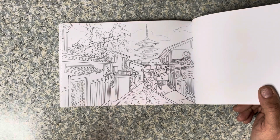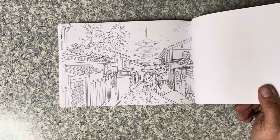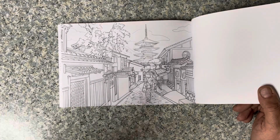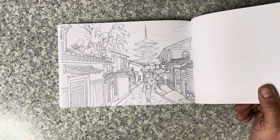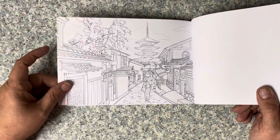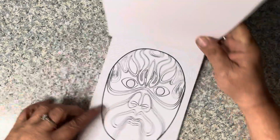He is a photographer. He does work in Japan, has worked for Japan Tourism, going around doing photo shoots, videos. But he will do walks, and he does it live in a new area. He just walks through villages and towns, videoing it live, so you're walking with him through these streets. And you see just how narrow a lot of these streets are in the older villages with the older homes. It's beautiful.